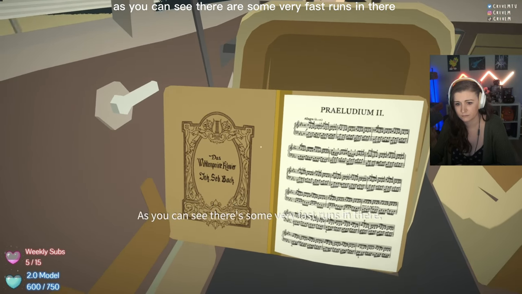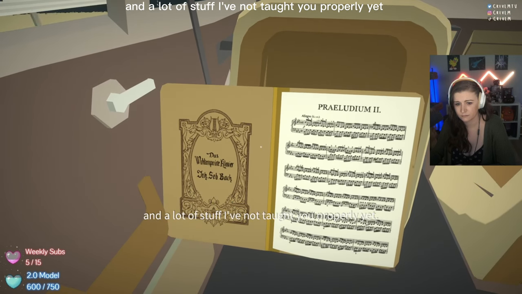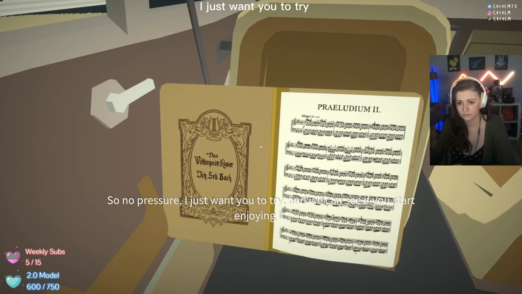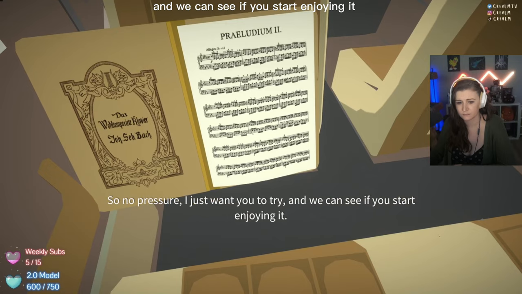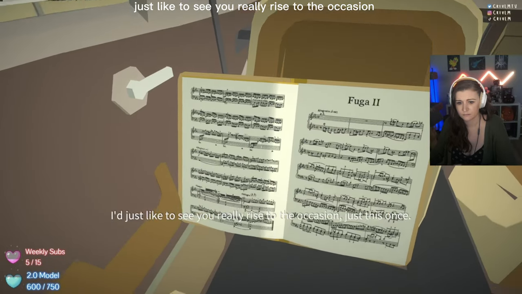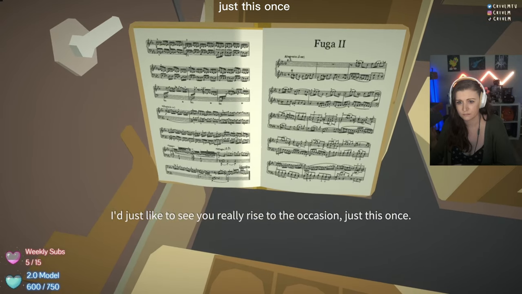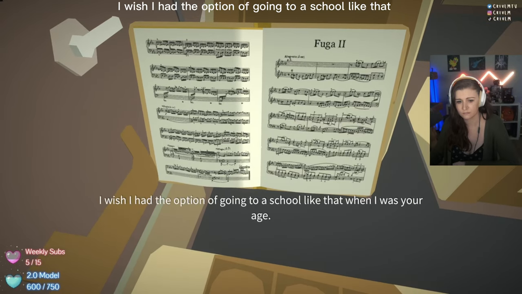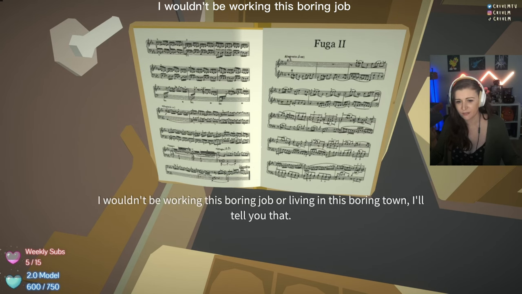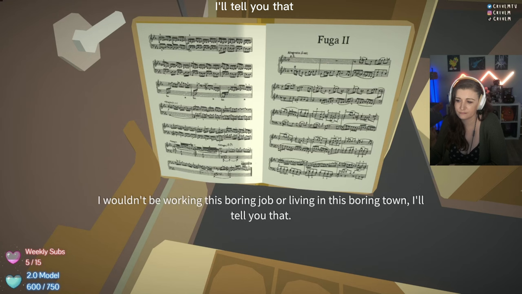As you can see, there are some very fast runs in there, and a lot of stuff I've not taught you properly yet. So no pressure. I just want you to try, and we can see if you start enjoying it. I'd just like to see you really rise to the occasion, just this once. I wish I had the option of going to a school like that when I was your age. I wouldn't be working this boring job or living in this boring town, I'll tell you that.